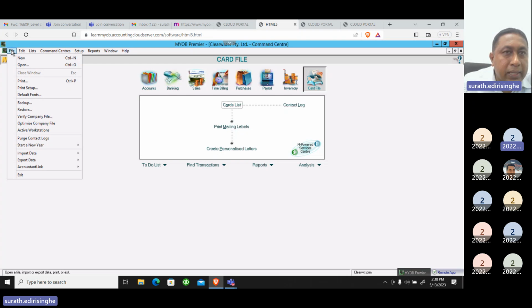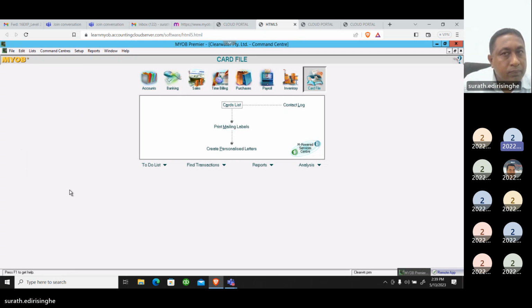Exactly, you are correct. In the MYOB system, you can create different companies inside this software. Like you maintain your parent company and two subsidiary companies. You have to create the parent and the subsidiary company chart of accounts, transactions, and everything in this MYOB package. Right? You are correct.